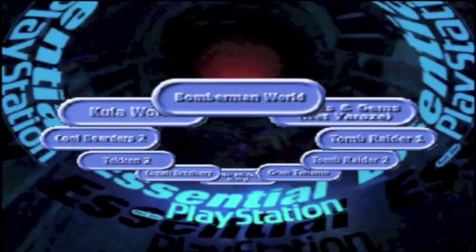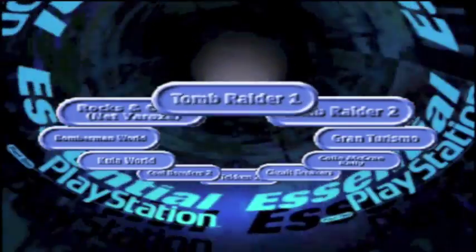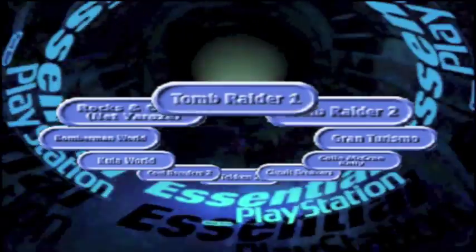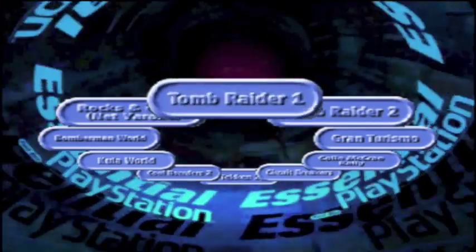But whatever, this was Essential PlayStation 9, Disc 9, released in 98 sometime. I don't know when, but sometime in 98. Pretty cool interface, I guess. Kind of looks like something you'd see from a registered user demo. No, not really surprising, but whatever.